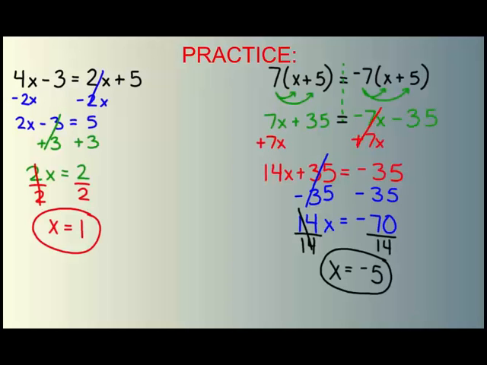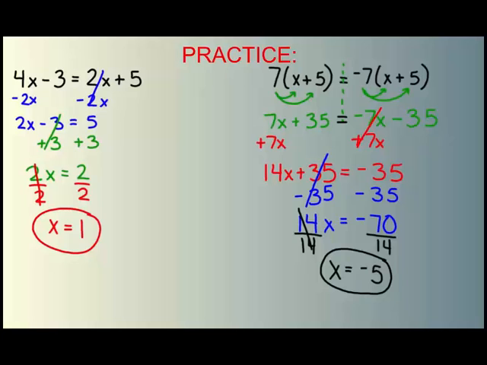As you can see, problem on the left, when you work through it, I'm going to start by moving my x's from one side to the other. I should note, and I should have said this earlier, that you can move the x's to either side of the equal sign. You've noticed that sometimes I move it to the right side, sometimes I'm moving them to the left side. Either way that you move them, you should still get to the exact same answer. So it doesn't matter where you move those variables.